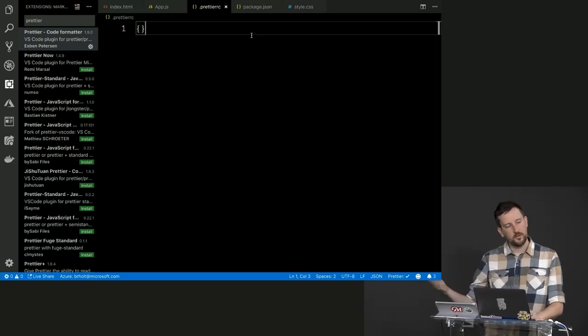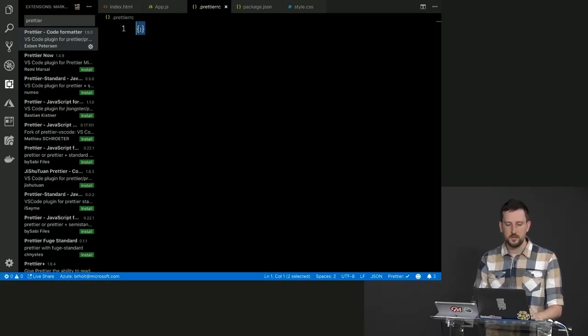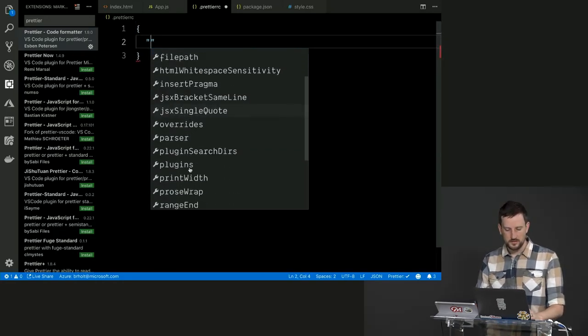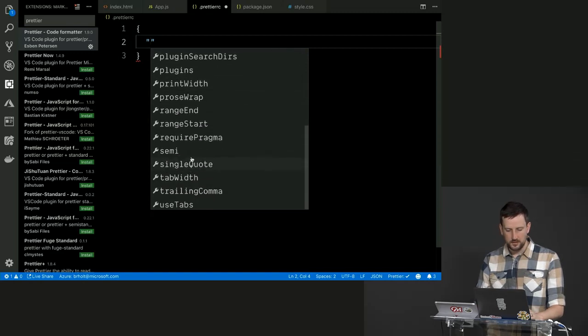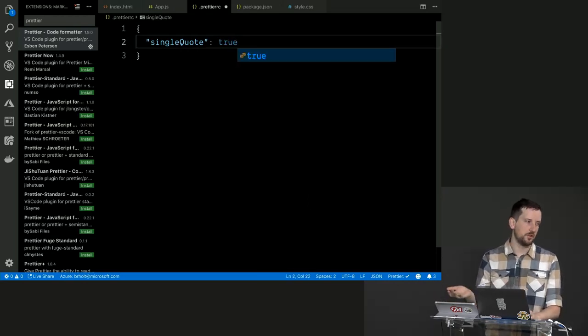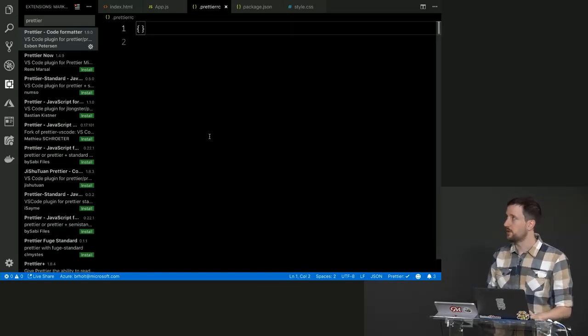Now, there are a few things that you can configure about Prettier. You know, if you want it to be tabs or spaces, do you want it to have spaces here or not have spaces there, right? There's a few things. I told you I don't actually care. I just want it to work, right? So this is just saying, give me the default config. But if you wanted to have some sort of config in here, you could say single quotes, false, I only want to have double quotes, or single quotes, true, I only want to have single quotes, right? It'll be things like that. But again, I don't care, so I'm just going to put an empty object here.